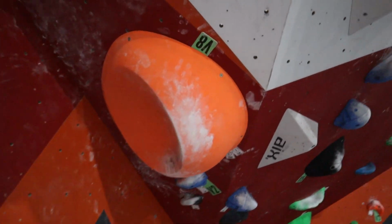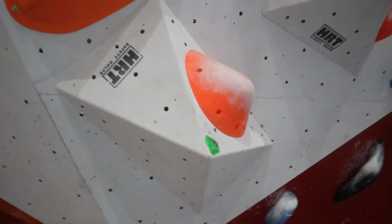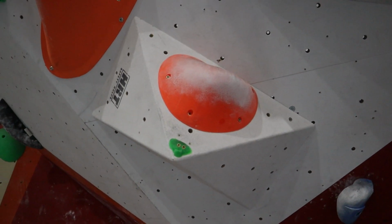Yeah, so that probably looks pretty easy to you, but these holds are absolute rubbish. They're non-textured holds, so they're just smooth.